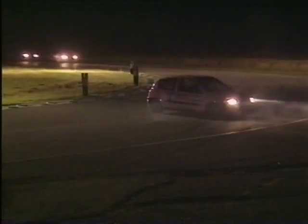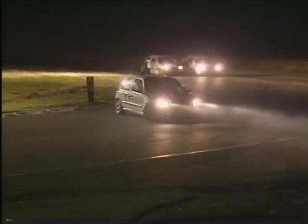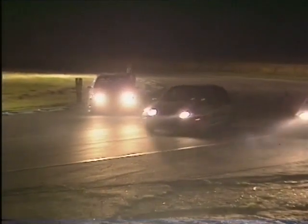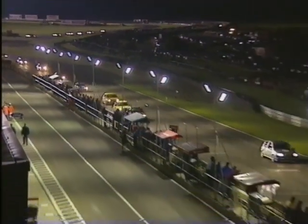There we see Mark Burton with his big slide on the second corner. Just watch how close he gets there to Graham Oliver's car. Lights up Graham Oliver's car with his rear lights. That really is on the limit. There's Fraser Powell and Adrian Churchill. Now both of those two drivers have now headed round into the pits to retirement. So this already proving a race of real attrition.